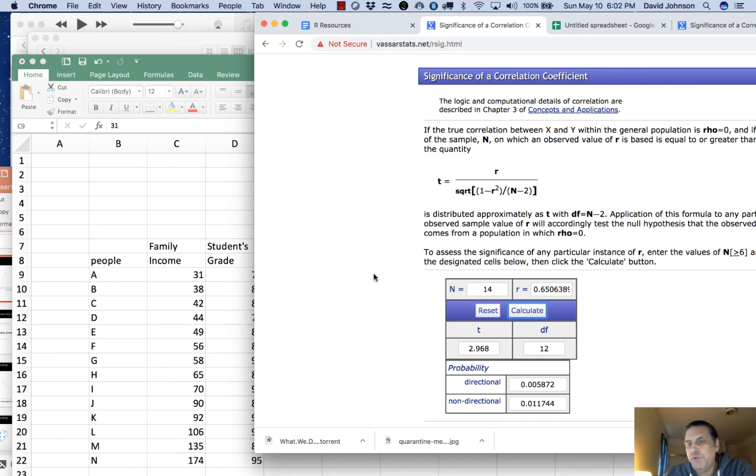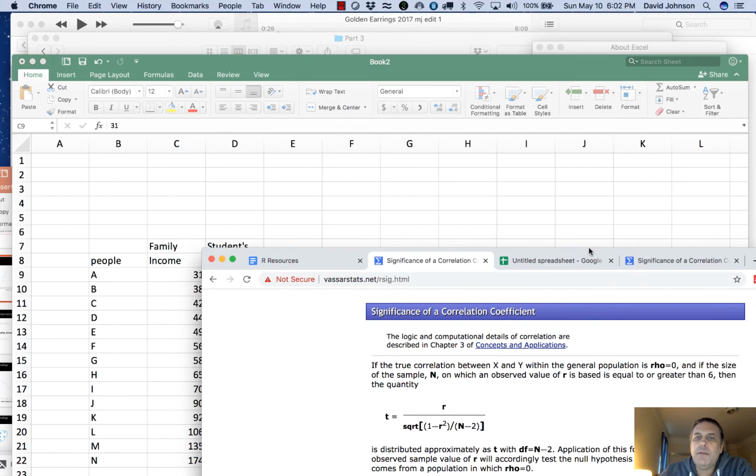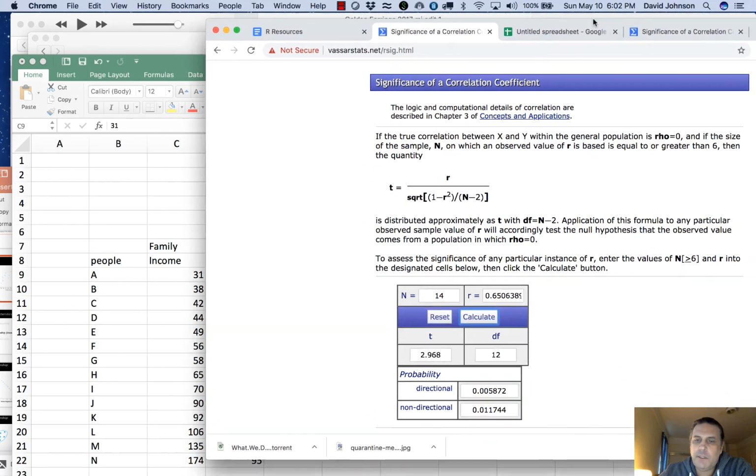The first two videos are really meant to help you understand conceptually what's going on with correlations, understand how to identify positive and negative ones, whether something's linear or nonlinear, and then identify its strength. And now by quantifying it based on the Pearson correlation coefficient, which you can compute simply using Excel or Google Sheets. And then finally you end up at Vassar Stats, where you plop these values in to test whether it's significant. And that's it. Done deal. So that'll get you through the homework problems we're meant to do. And this will prove to be a useful statistic to be able to calculate in the future. Okay, so that's it.